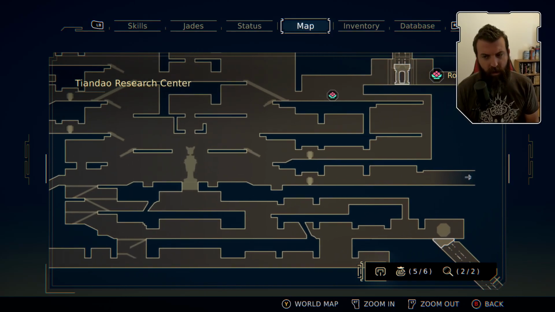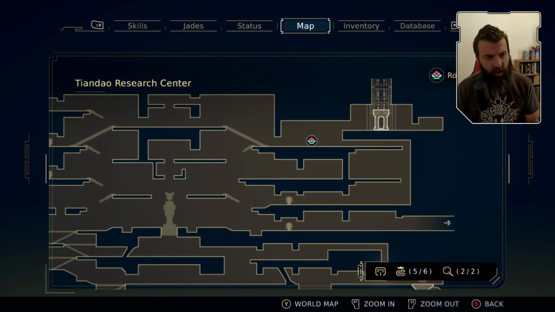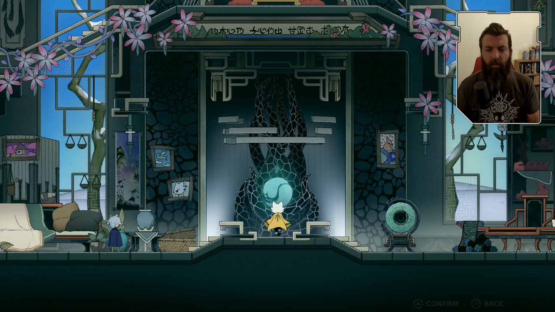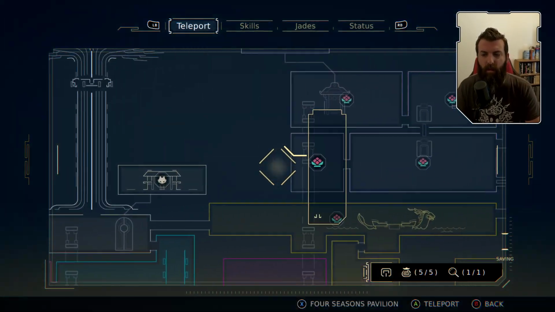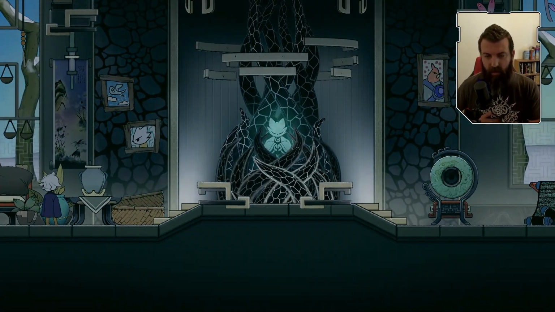I kind of think that this last one we have to get after the point of no return. No, I'm wrong. I think we found it, but we found it previously after the point of no return, so we haven't found it this time.